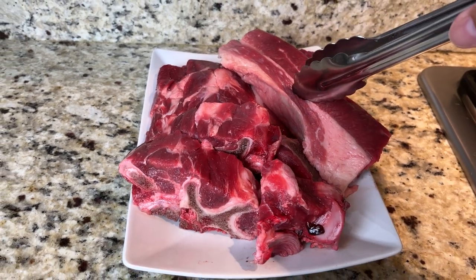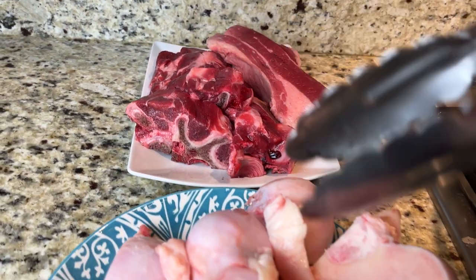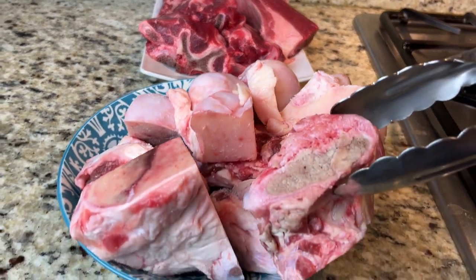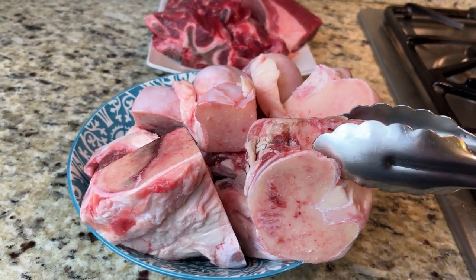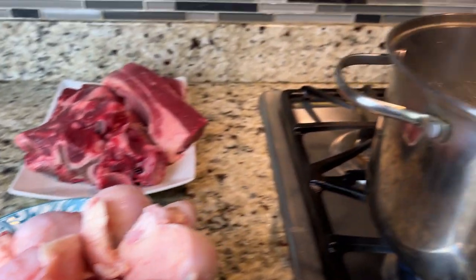Alright, as I said earlier, the key to a delicious bowl of pho is in the savory broth. I start off with 2 pounds of beef brisket, 2 pounds of beef neck bone, and 5 pounds of any other kind of beef bone you can get your hands on.